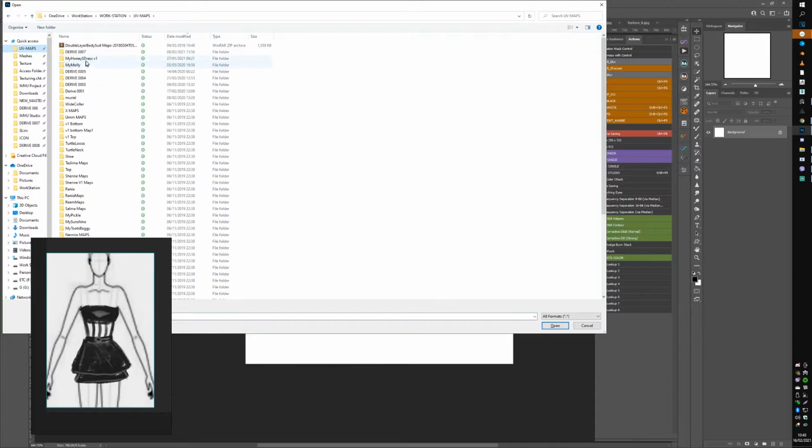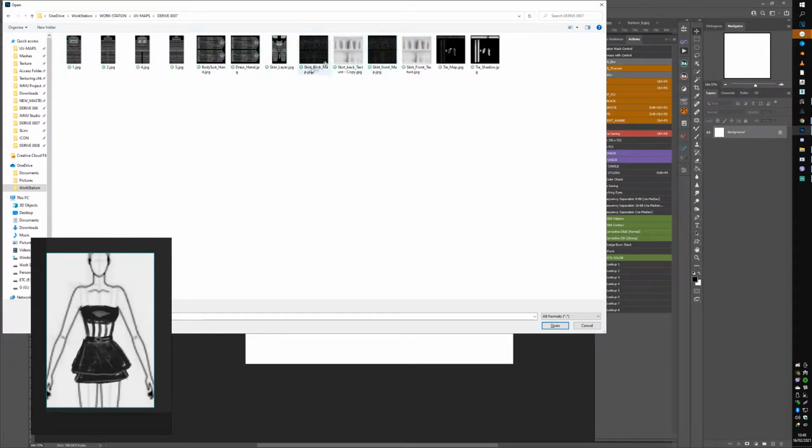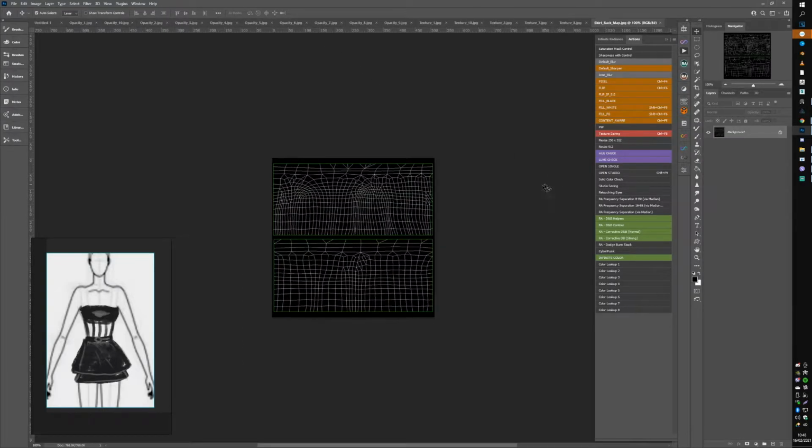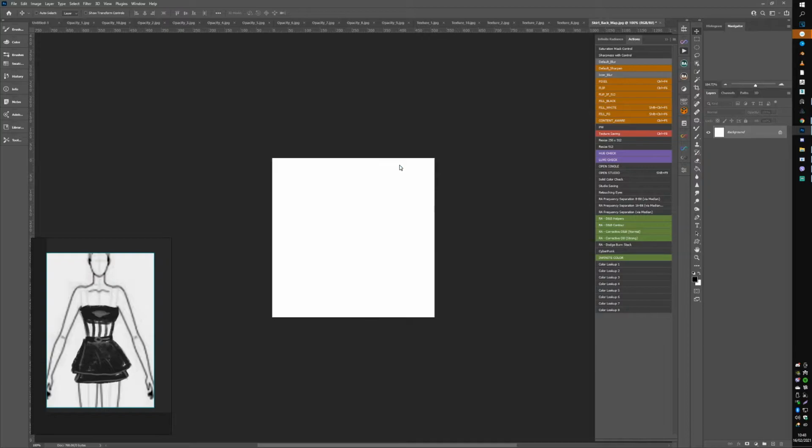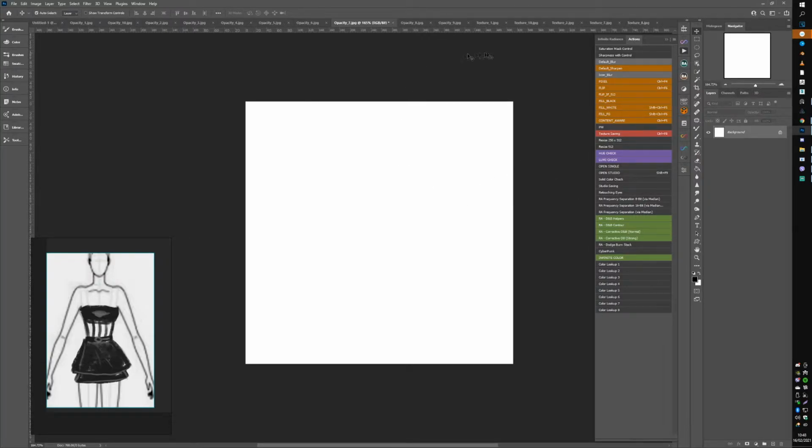Now open the files. Select everything and cut and close the layer. Paste it here.